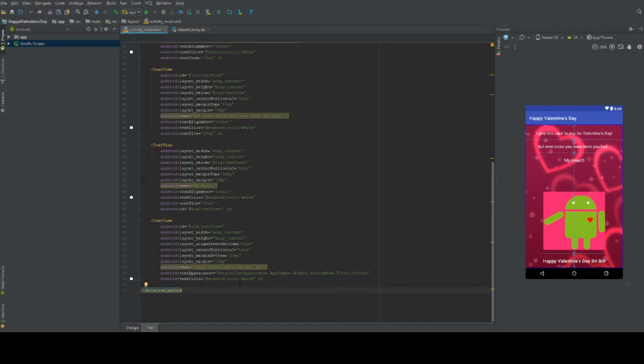So the text appearance is at style / text appearance app compat widget action mode title inverse. And this gave me this. Android color is white, of course. So that's pretty much that.